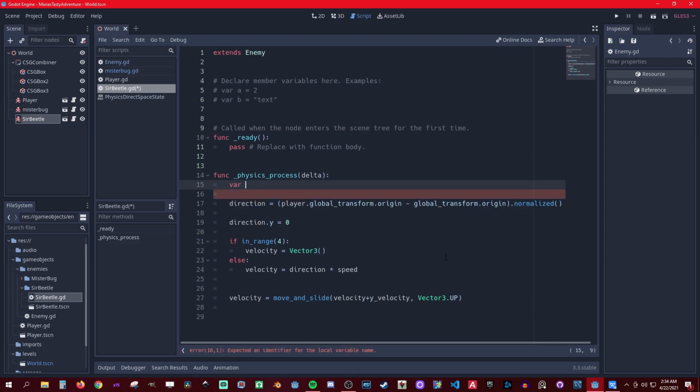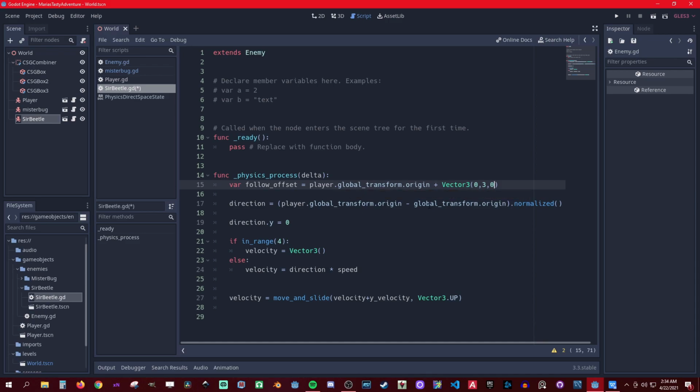Var follow offset equals player global transform origin plus vector 3, 0 3 0.